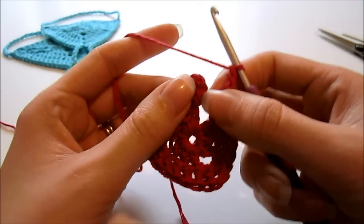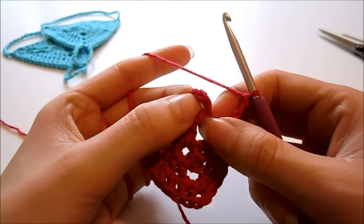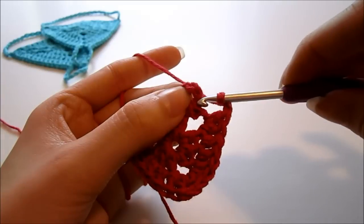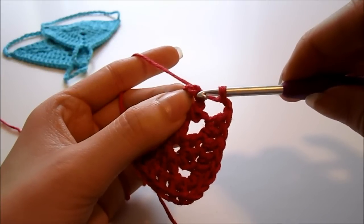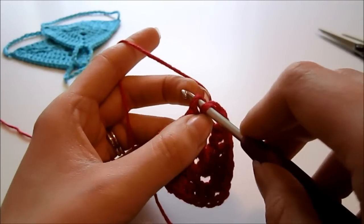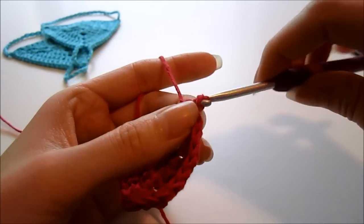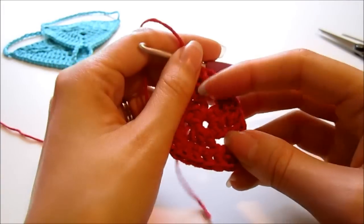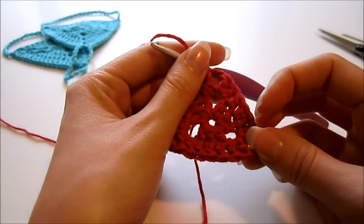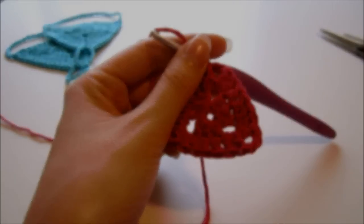And then we need to slip stitch again to the very top chain of this chaining of three. So I've got one chain right here, two, and three. So I'm going to insert my hook directly into that chain, yarn over, and I'm going to slip stitch it together. And that finishes off round two. And can you believe we're basically halfway done? We've only got two more rounds to go. So it's pretty simple. We'll go ahead and get started with round three.